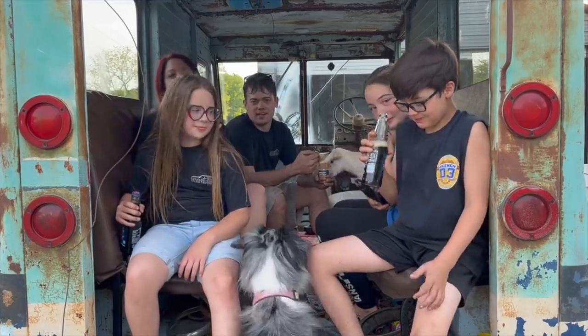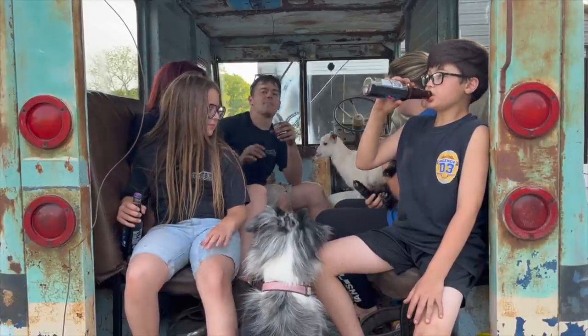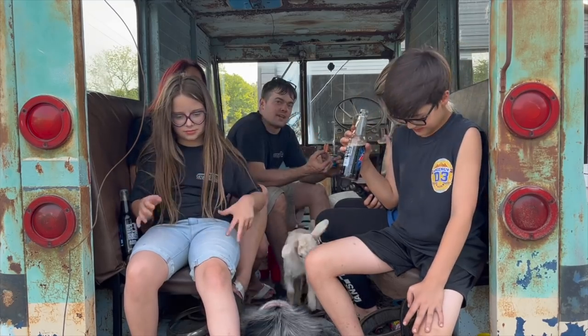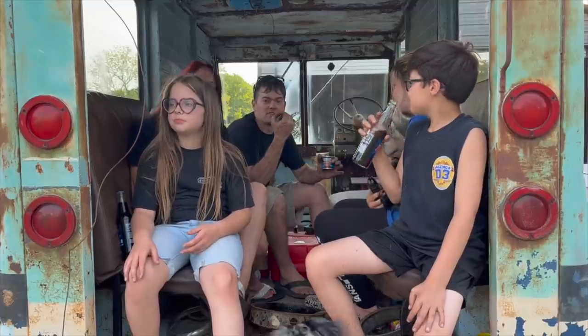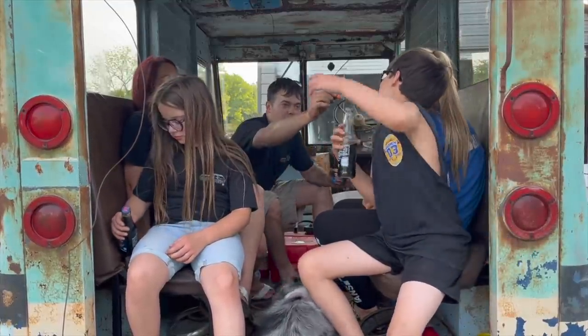I really did not expect this thing to actually run. I had maybe like a 20% hope that this thing would run. You said 13% at the beginning. Probably 20. I definitely expected it to run and then like knock or rattle or seize up. I even told him, I bet if this thing runs, it's going to seize up. But it didn't. It even made it down the public highway system.